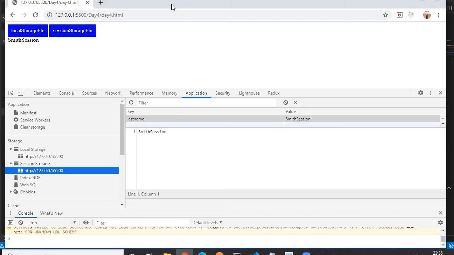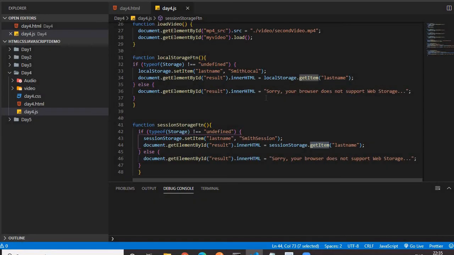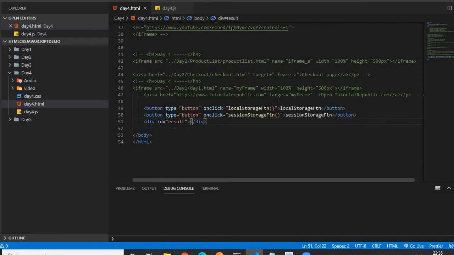Let me explain the lifetimes of local storage and SessionStorage. Now I am going to close this browser and we'll see whether we are getting the local storage or SessionStorage again or not. So let me close this browser and we'll again host our page.